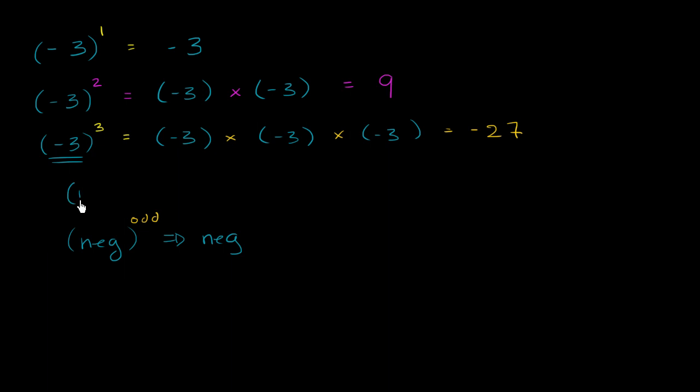And if you take a negative base and you raise it to an even power, that's because if you multiply a negative times a negative, you're going to get a positive. And when you do it an even number of times, you're doing a multiple of two number of times. So the negatives and the negatives all cancel out. Or when you take the product of the two negatives, you keep getting positives. So this is going to give you a positive value.